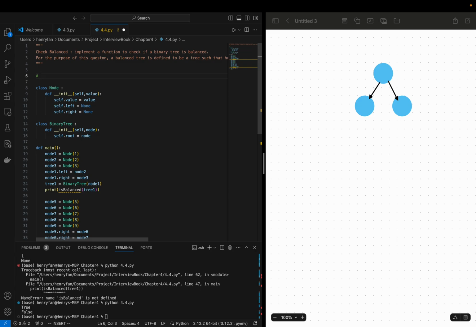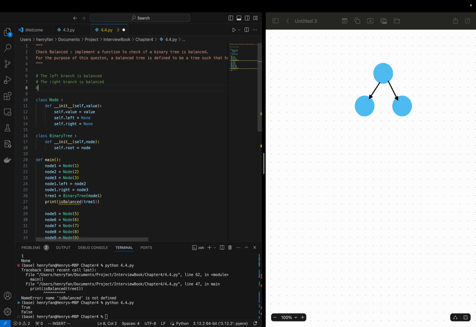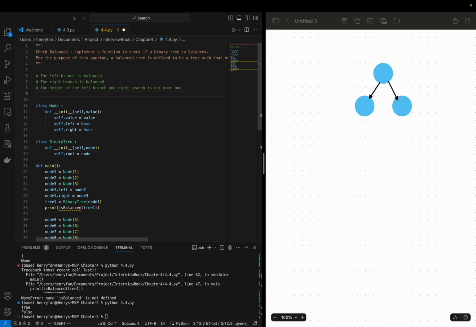So here are the conditions: the left branch is balanced, the right branch is balanced, and the heights of the left branch and right branch differ by not more than one. So this is our condition.